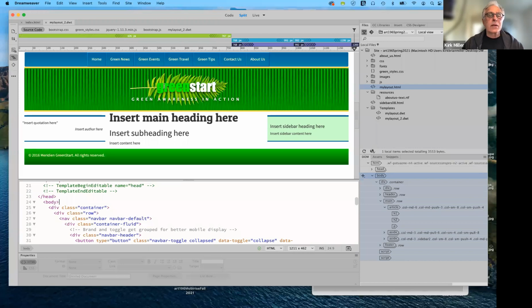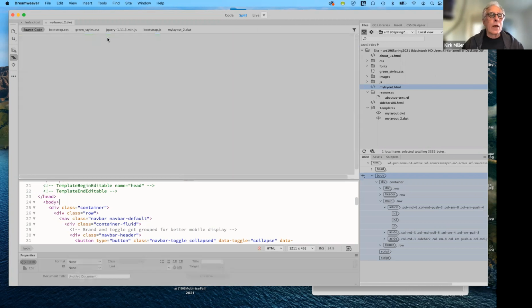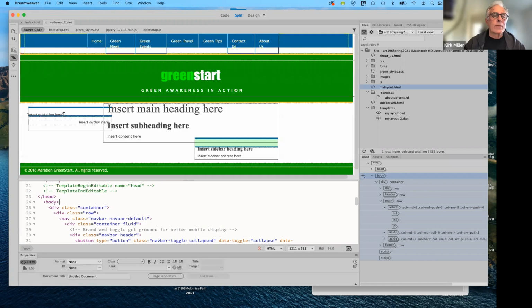So the next thing that I need to do is create the editable regions. And again, to do that, I need to go back to Design View. And then over to the left side, make sure I can click anywhere over to the left side over here.